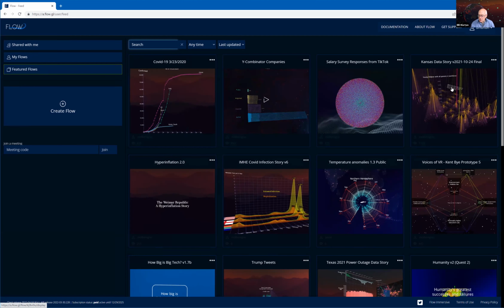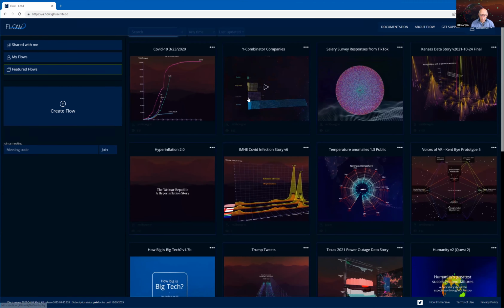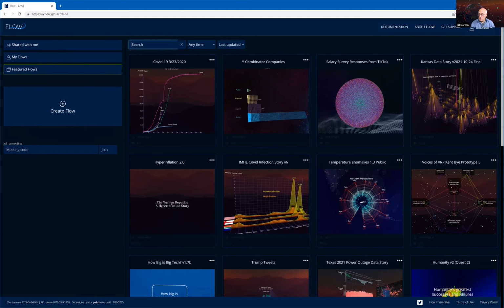Out here, we've got like 25 example flows. And every one of these is different. They're all interesting. They all come at life from different perspectives. And they've all been written at different times over the last couple of years. These are 25 flows that we think give a really good cross-section of visualizations and stories that can be told with flow.